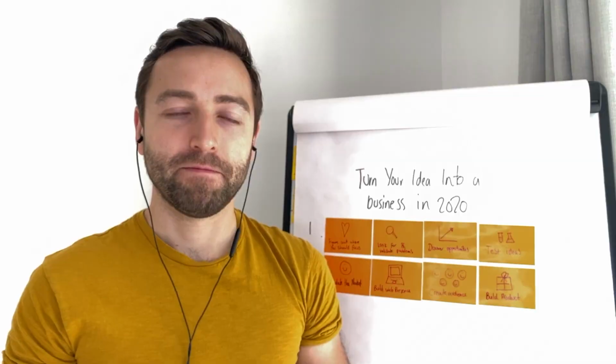And then that comes on to the fourth stage of this phase. Probably need to figure out what the best terminology is for all this stuff. But the fourth part is about actually now building your product. Okay, it may be that during the testing phases you've built an MVP, you've built a landing page, you've built some kind of stuff to try to validate your ideas, but this is where the proper build of the actual product or the service that you're going to deliver really starts to happen.